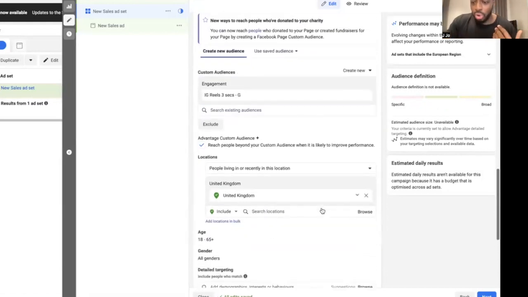And then we go down, and then we click next, and then we're going to be at the ad level where we create the ad, create the video. And the people that will see that video or see the pictures or the image will be the people that have viewed my Instagram Reels on my profile. But first, you have to create that custom audience and then put that custom audience into here. So guys, that is how you target people who have viewed your Instagram Reels.